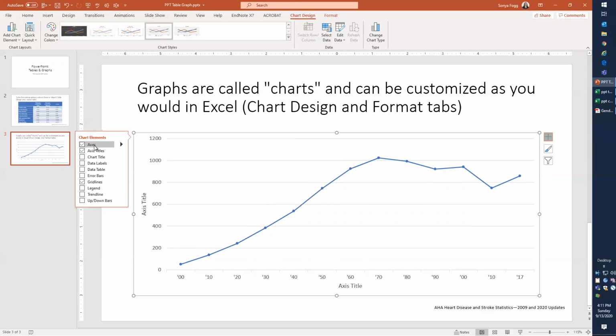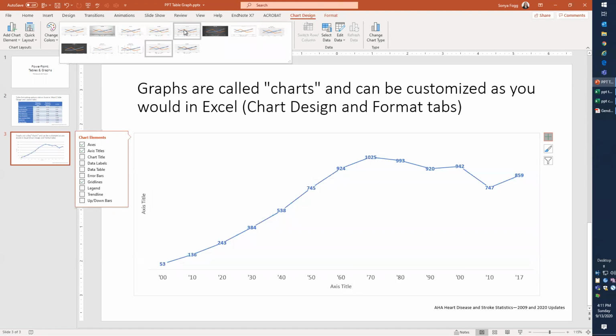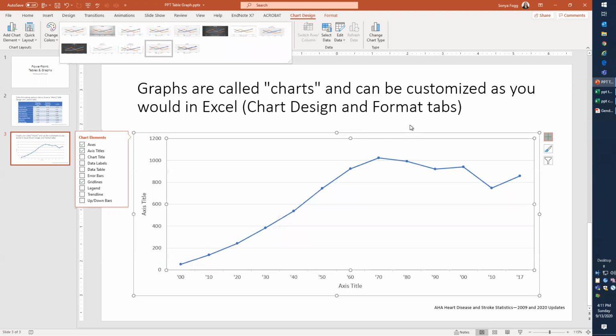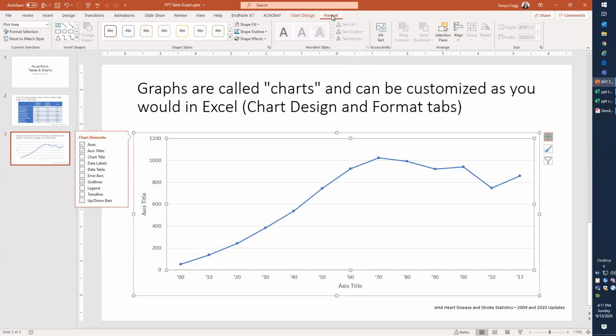So I'm going to leave the axis titles and the grid lines on. You can, of course, do whatever you like. There are some options here for customization that are built-in options. Or if you want, you can always come to format and do that all yourself.